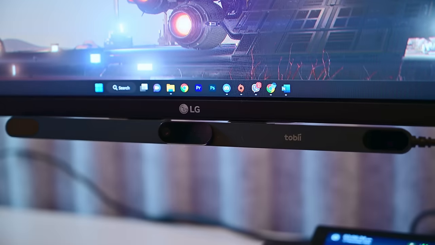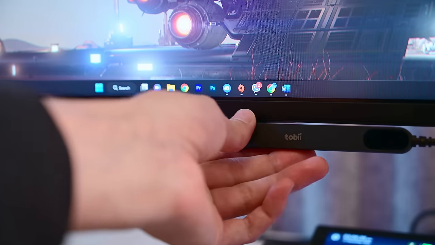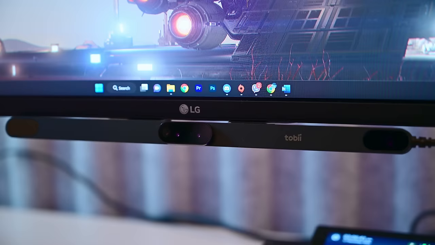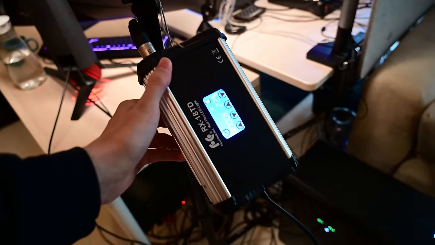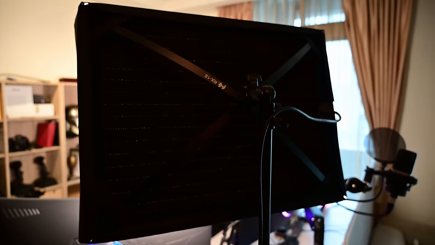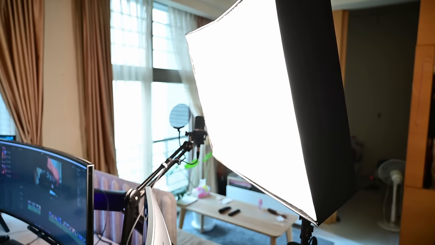Directly attached to my monitor is my Tobii EyeTracker 5, which allows me to basically turn my head in Star Citizen while I'm flying ships, and it's super useful in combat, so definitely recommend on this one as well. For lighting, I use an LED diffuser light, which allows me to change the temperature and brightness. It's a very large diffuser and portable, which makes it easy to bring to events, but the important thing is that because it's so big, it doesn't hurt my eyes, which I really like.